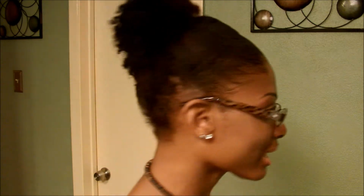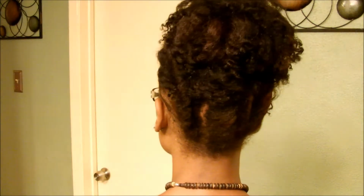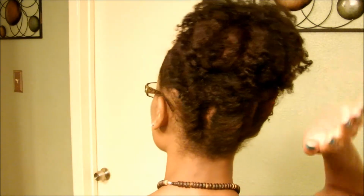And I am here to just show you guys how I achieved this hairstyle. This was a quick updo hairstyle that I came up with. My hair was previously half up and half down, and I just bobby pinned the hair up in the back. And just a cute little twist, and just kind of like this cute little wall puff thing.